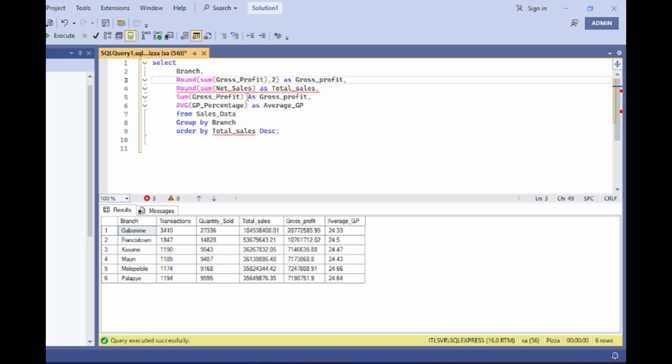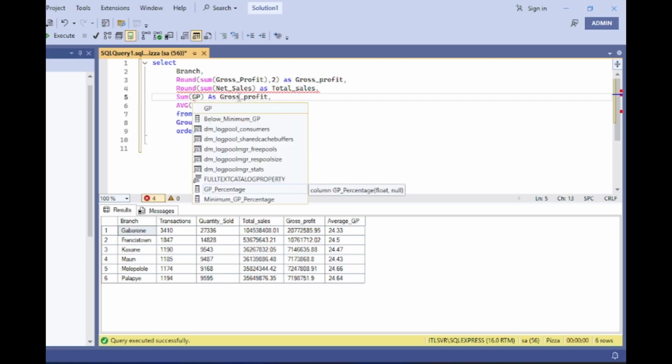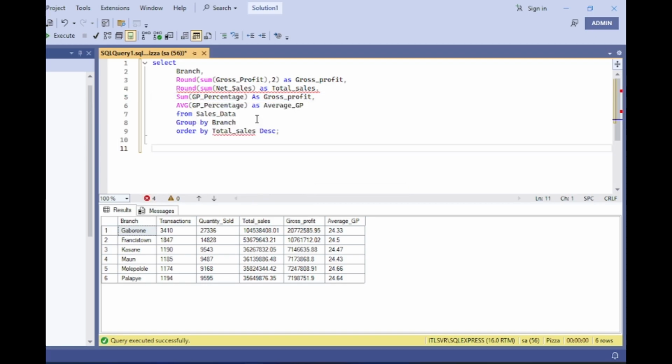Oh, gross profit tanga tinayo. So let us just take the year 20 GP percentage. This one is what GP percentage yedu to but it is average. Oh, this one we want it as average. AVG average profit. Maybe we can say average profit.